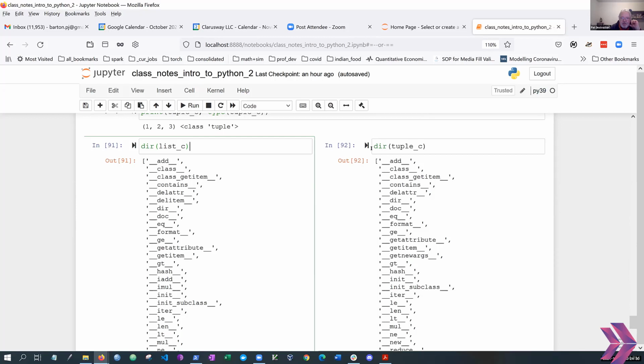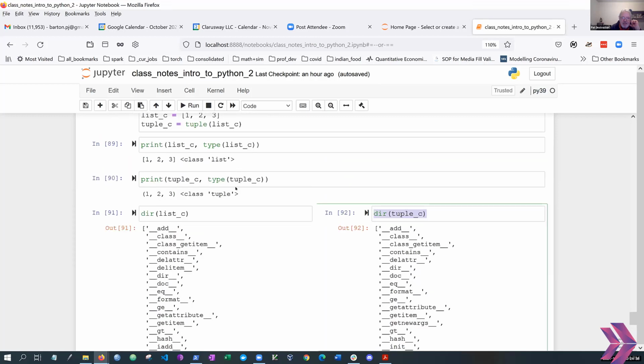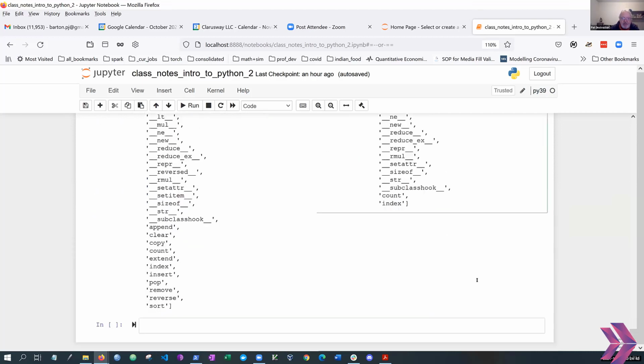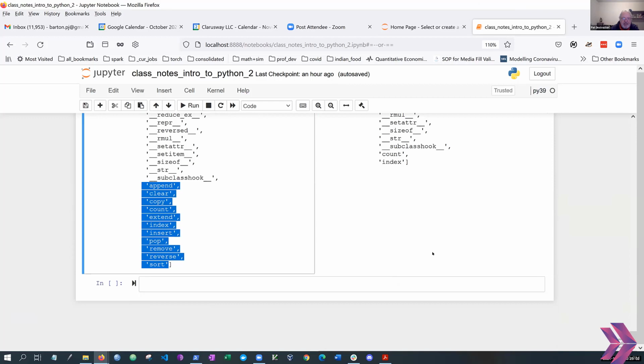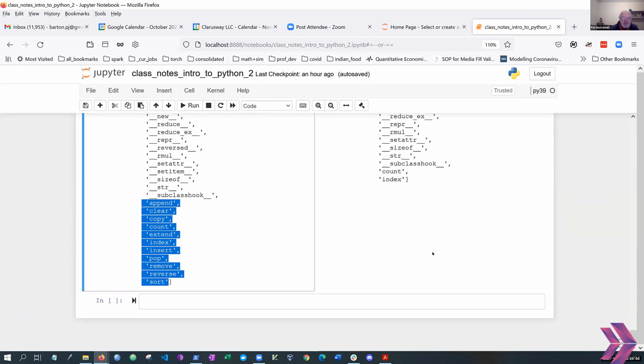Okay, so a tuple is a very lightweight version of a list. You can see it's got the same information. But because you can't change a tuple, because it's immutable, the tuple doesn't need to know how to insert something into itself or reverse itself or copy itself or append to itself. It doesn't need any of the methods that an object that can change will need. So it takes up less space.